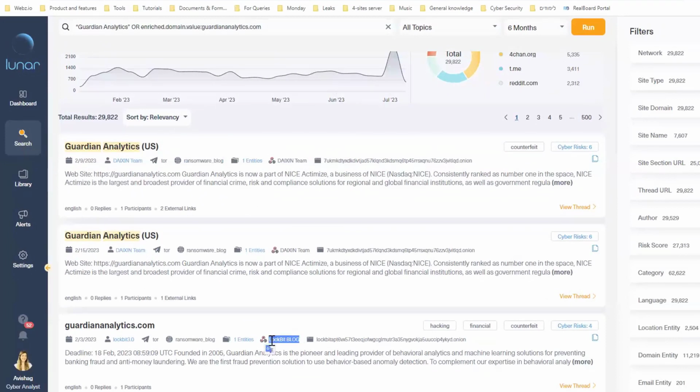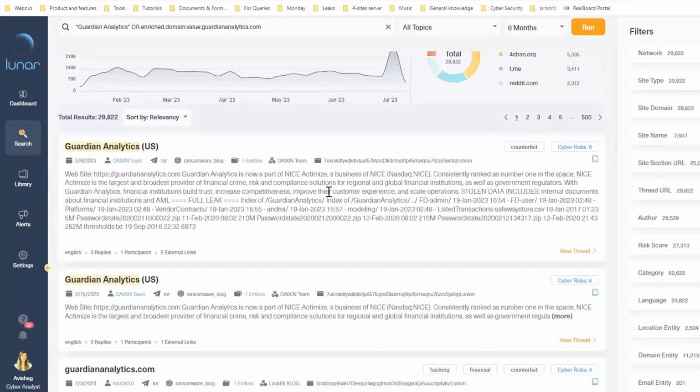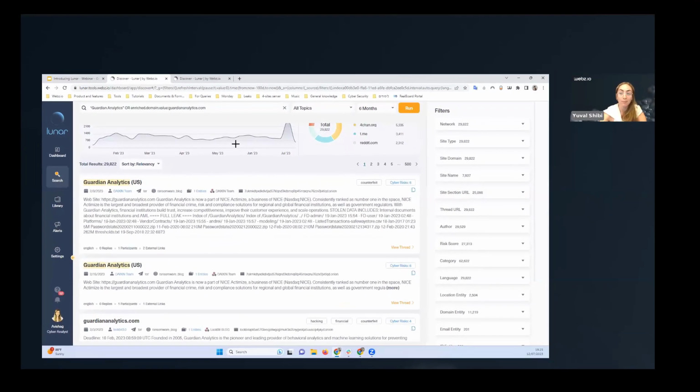Now, these 2 ransomware groups are very known, very popular, very active on the dark web. And what we actually see here is a clear announcement made first in January by Daxian and second in February by Lockbit, saying loud and clear, guys, we attacked Guardian Analytics.